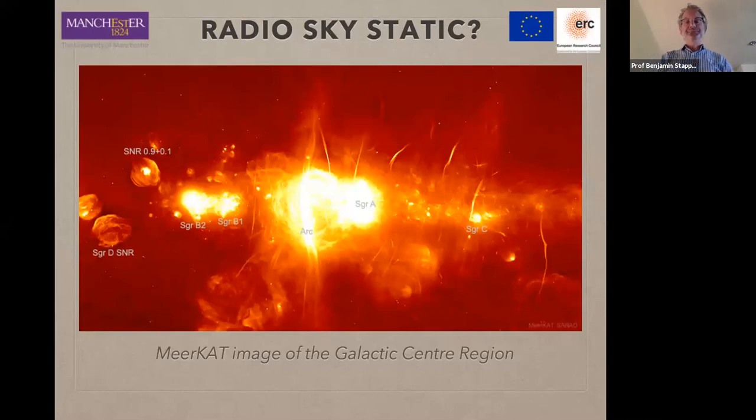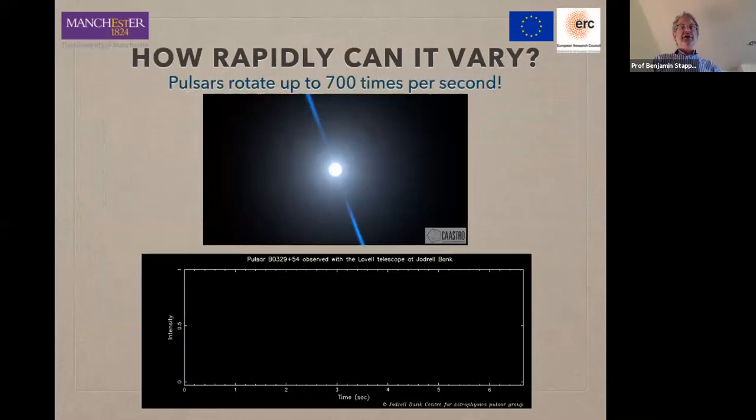But the question you could ask yourself is, if I was to make an image of this region of the sky tomorrow, would I expect to have seen anything vary at all? Is the radio sky variable? Do we expect that when we go back each time and look at the radio sky, we will see anything that changes? And it turns out that it does. We see things like the supernova explosions that I mentioned before. We see stars that flare. We see all sorts of different things that vary.